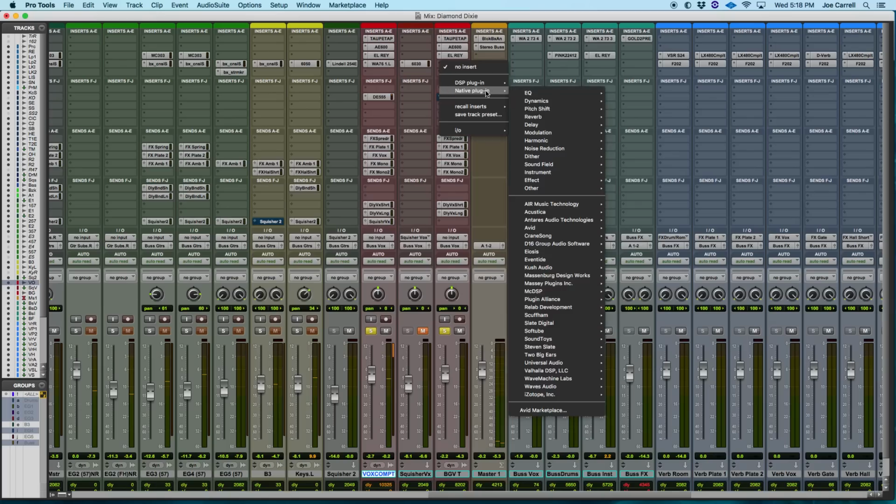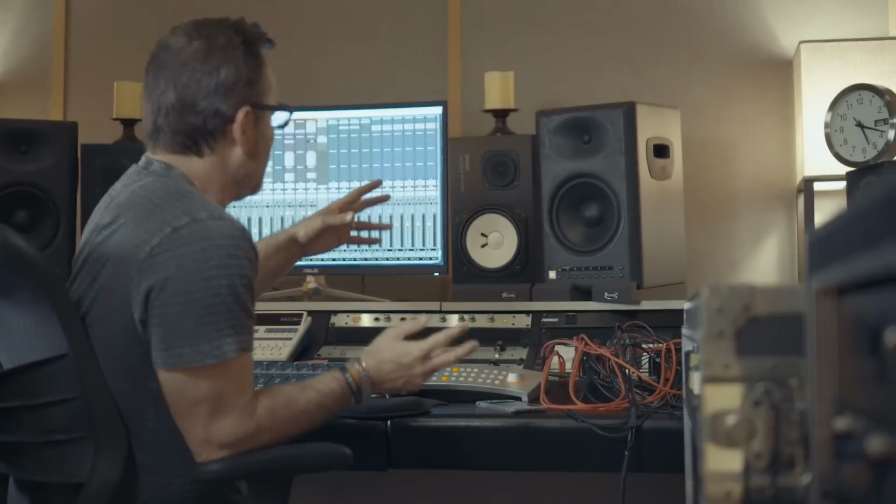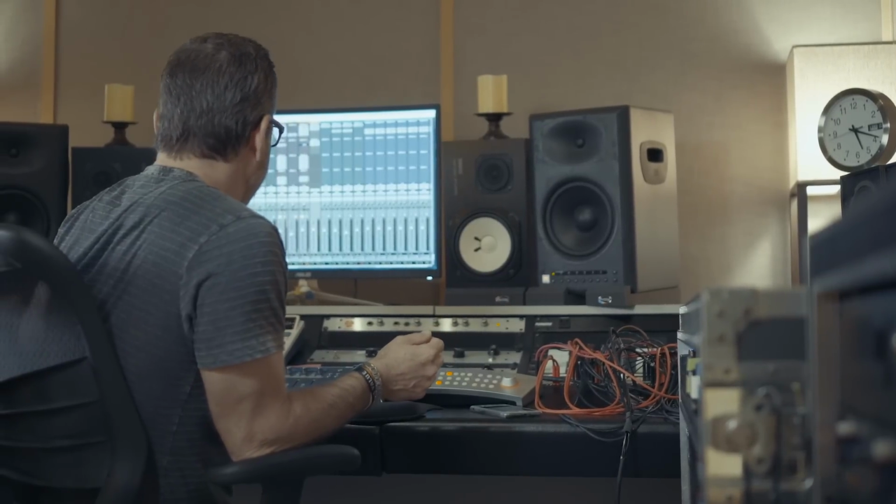Love it. Let's bring in the WA-76 here. Let me dial that guy in. I'm going to solo up the vocals, but I'm going to have the lead vocal going because I want her not quite as punchy as Gabriella. Meaning the attack is going to be a little faster on her. I want her just a little more clamped down, since she's on the harmony part. And I want Gabriella to have a little bit more punch, a little bit more movement.